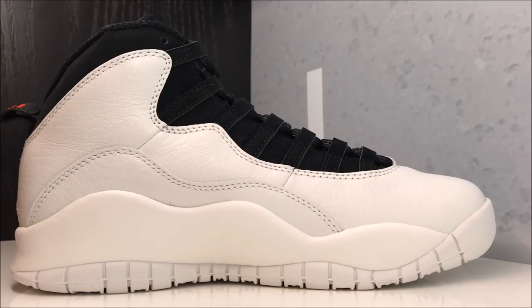As far as the fit, Jordan 10s go true to size. Do not go up half a size. This Air Jordan is the worst when it comes to creasing, in my opinion. I mean, it looks so bad once they start creasing. And to avoid creasing, you want the shoe to fit exactly to your feet. So if you buy this shoe and you've never bought it before, make sure you get the exact size. You can try these shoes on. People got it messed up. When you go to the store, try them on so you make sure you get the right fit. You don't want them to be big on your foot, because that fold on the toe looks horrible. It is just terrible. Once you get that little folding going on, the creasing by the toe, it really pains me to see.